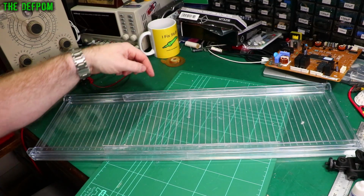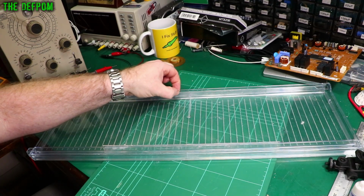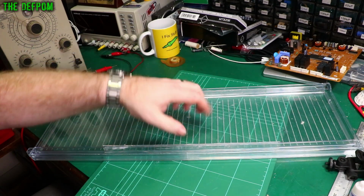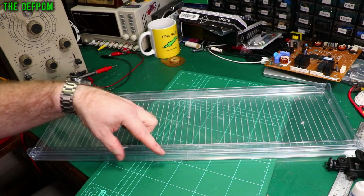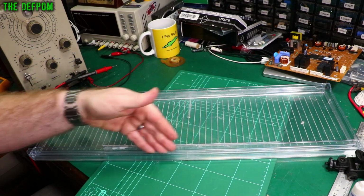Now I'm actually going to do some more yet. I'm probably going to put another one on the other side of this rail, so it's got one on both sides, to make it even stronger. That's the front edge, which gets most of the stress. The middle part's a bit stronger, so I'm not so worried about that. But I might put another little short piece across this one to help brace this bit as well, maybe something shorter. Just a couple in there. But the more of these you can put in, the stronger it's going to be.